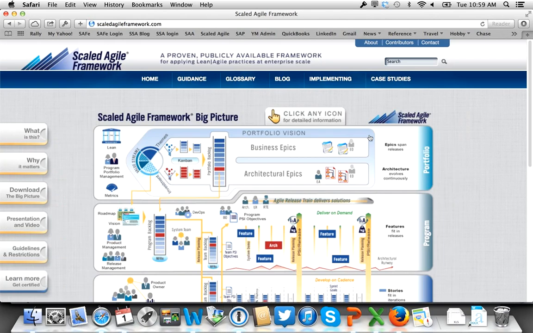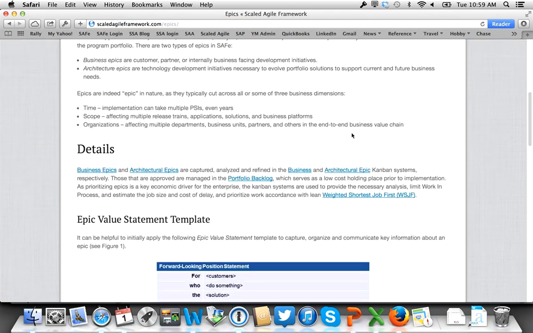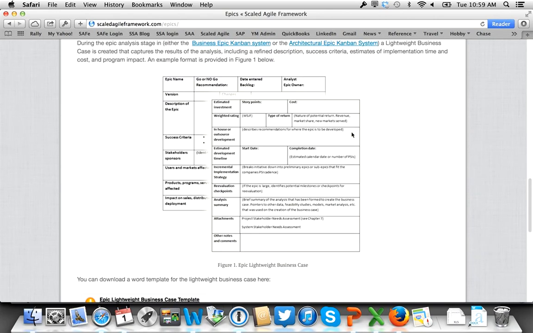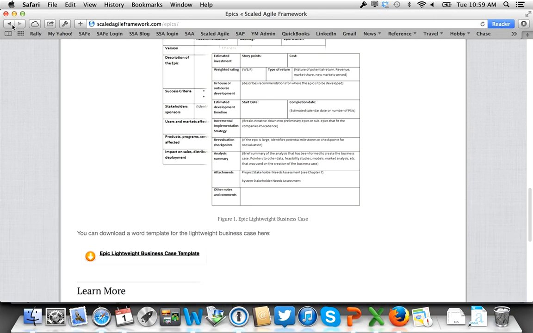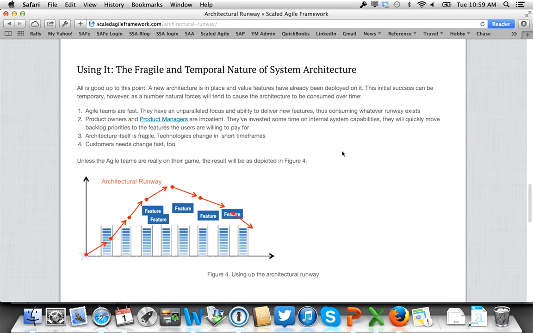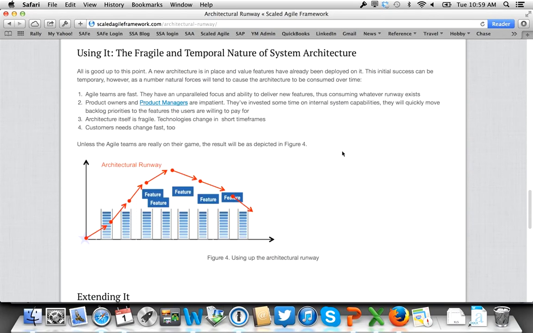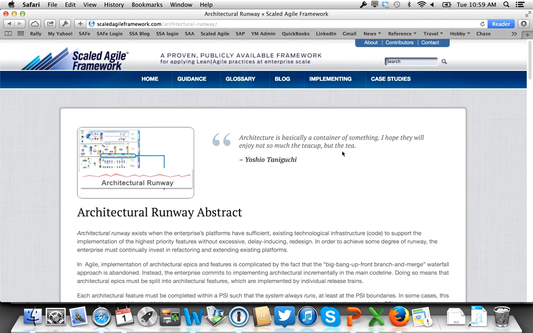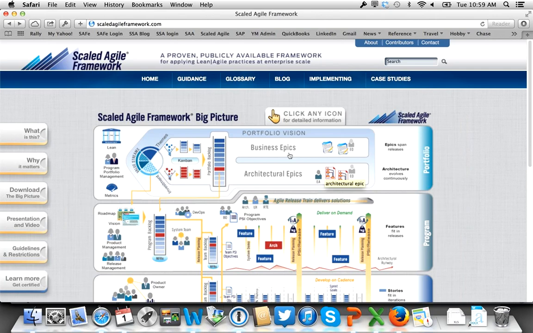Absolutely does. If we look at, let's just look at epics here and see what we have. There's basically a way to express an epic, a lightweight business case for an epic, and then I thought splitting was there, but I think splitting must occur over here. This is, so I've totally lost where splitting epics is here. But there's guidance for splitting epics, splitting features, and splitting stories in SAFe. Fantastic. So refer to the framework.